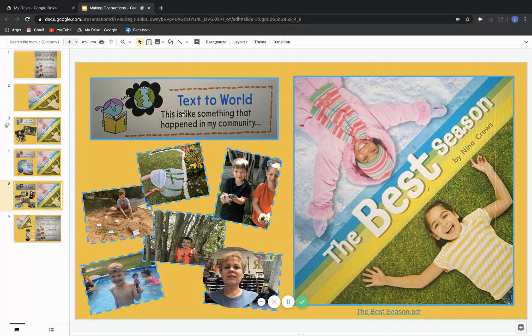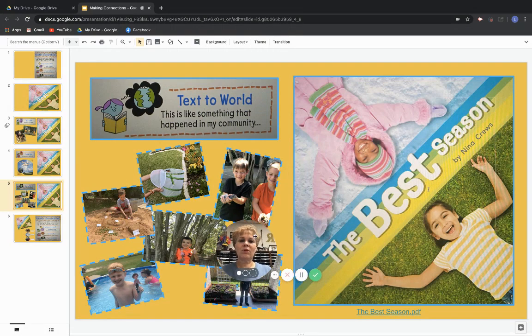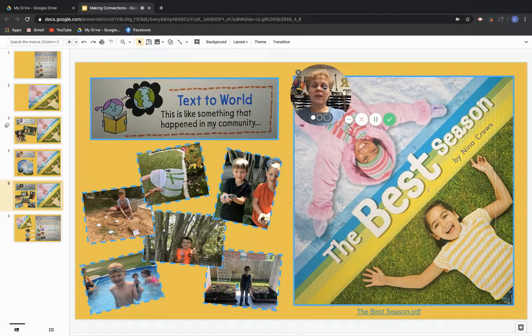And this is when it says, this is like something that happened in our community. Now, these are some pictures of kids from my class, plus one more right here. And so we have Dodge and Jennings and Cash and Keir and Gunner and Tucker. And then we have Emily's hands right here.